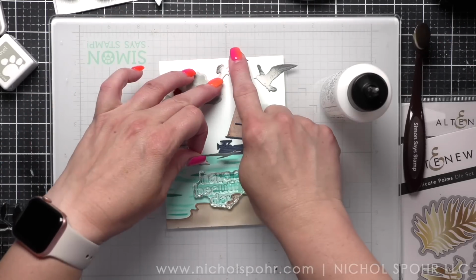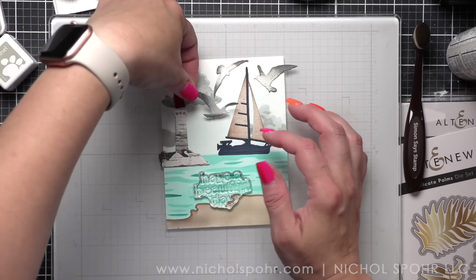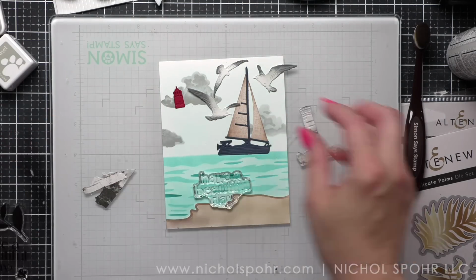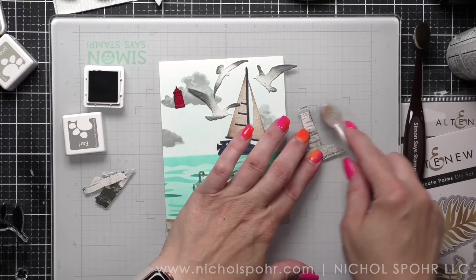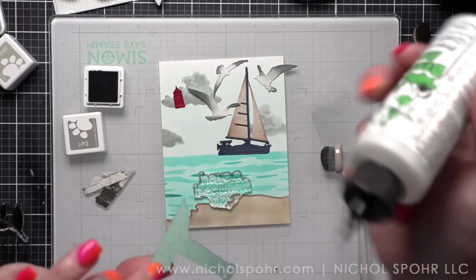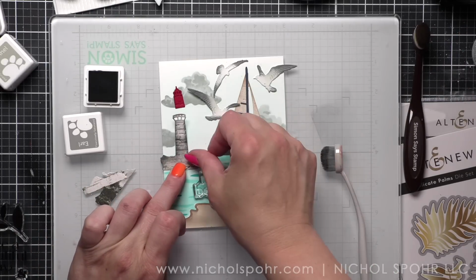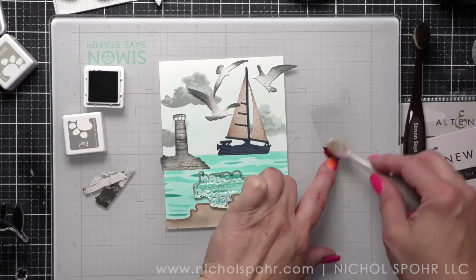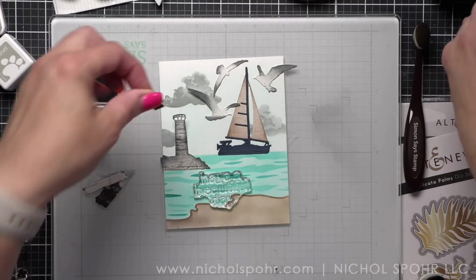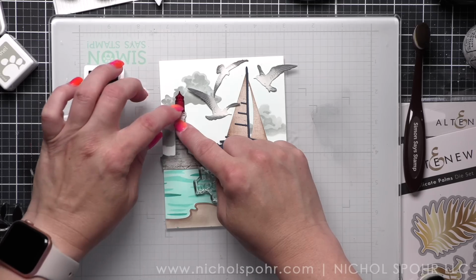Now there is a lot of soft colors, is what I would call them here. Soft blues, neutral tones of grays and browns. The top of the lighthouse is providing us a beautiful little pop of color that just gives a very soft and serene feel to this. The lighthouse is 4 pieces: the top of the lighthouse and the rock it sits on, and then 2 layering pieces for the rock. We're going to shift it down from the horizon line just a tad, and then we're going to adhere it slightly off the left side of the panel. We're going to glue the top of the lighthouse right there, just like so.